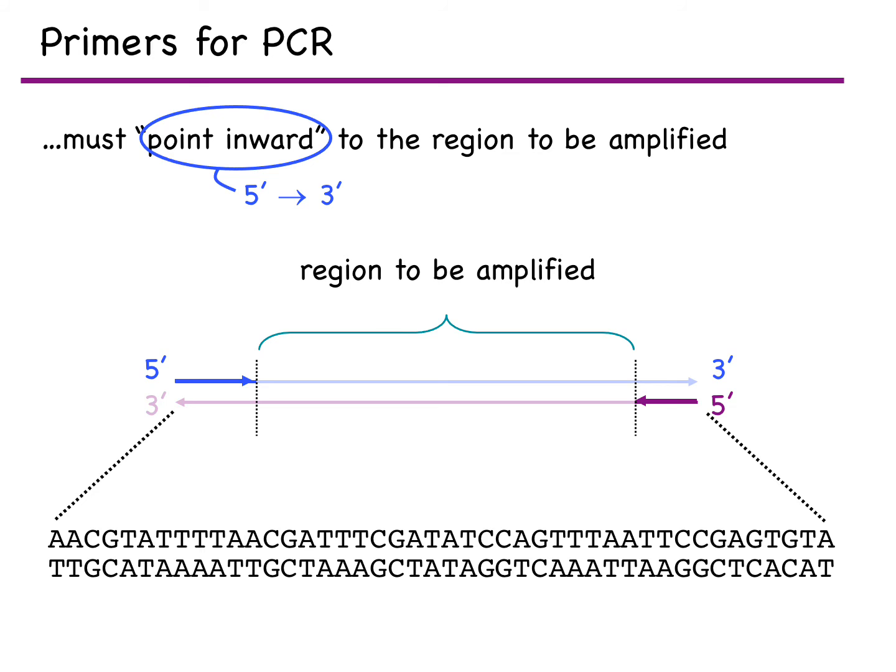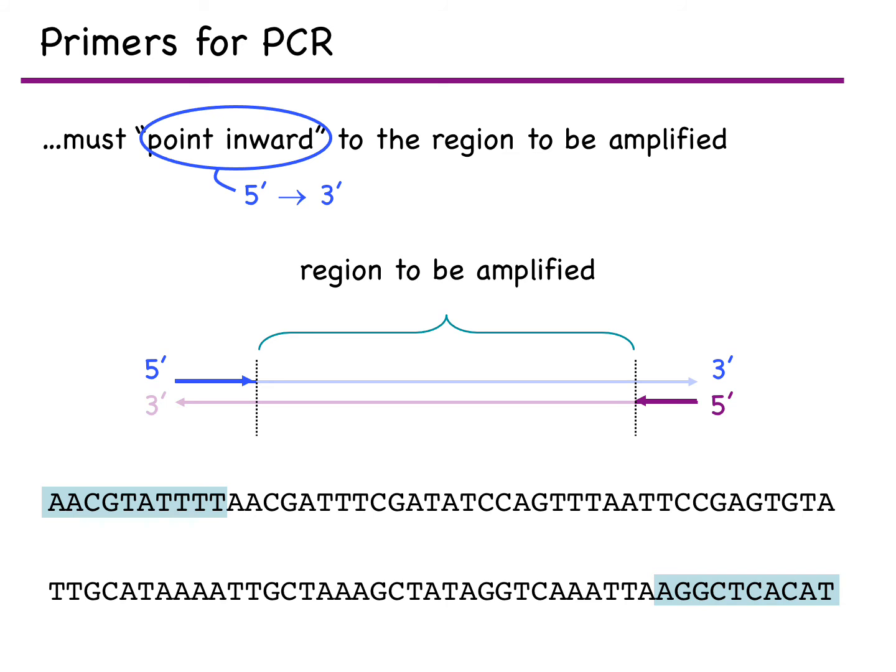So again, as I told you, primers are going to flank the regions that you want to amplify. So let's say the parts that I've highlighted here are actually the primer sequences you're going to want to use. You denature the DNA, so you have the two different single strands, and then you hybridize your primers to this region. The way the primers are going to hybridize, again, is in a 5' to 3' direction, because DNA synthesis goes in a 5' to 3' direction.